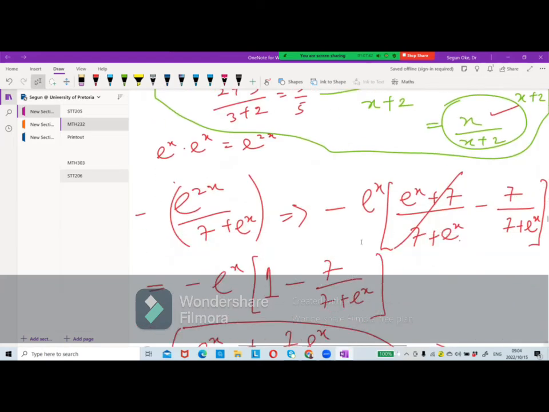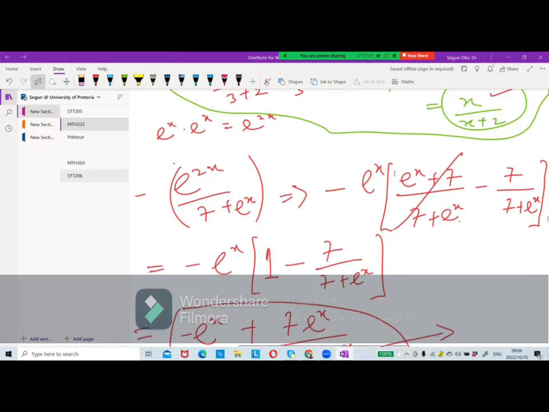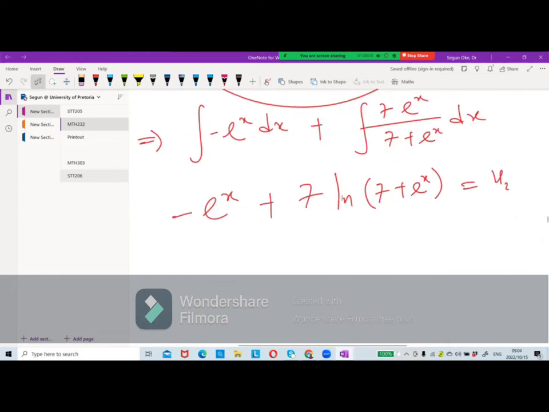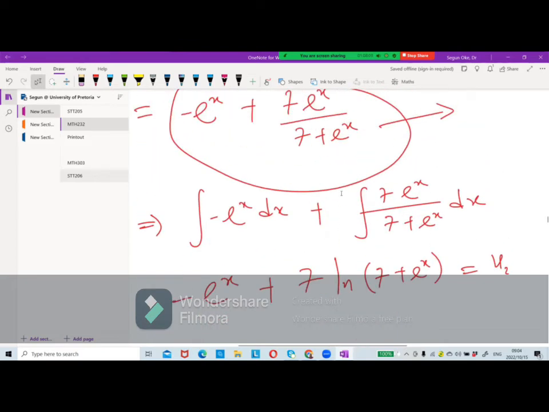And the same thing I did, because the one that contains x will still remain x. But the 7, the value will go up, divided by 7 over the same denominator. And that was what I did. I just multiplied the exponential that I took out the other time, and I put it here. And they are all here, and it makes it easy for me to now integrate.